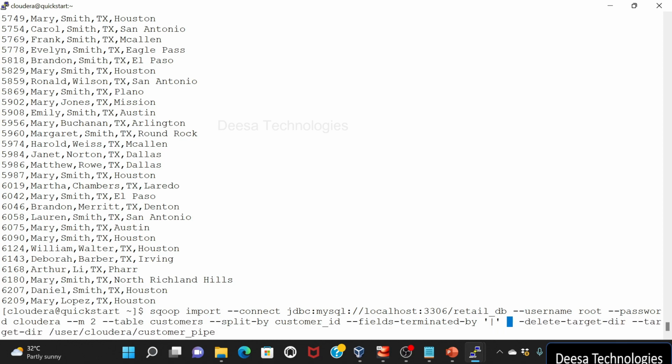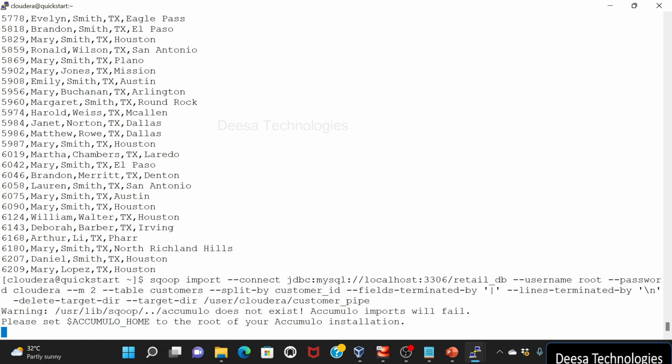So this way I am telling this sqoop command to make sure that my fields are terminated, or my columns are separated, by pipe instead of comma. Okay, and then how should my lines be terminated? My lines should be terminated by new line, which is slash n. Very simple, right? So this is a simple change that we have to do.